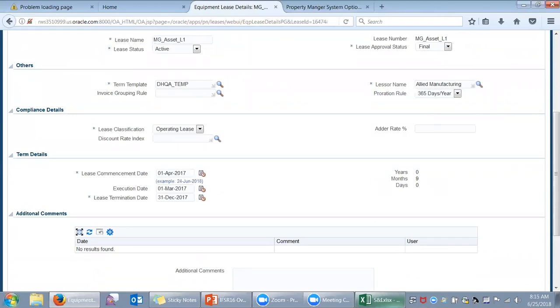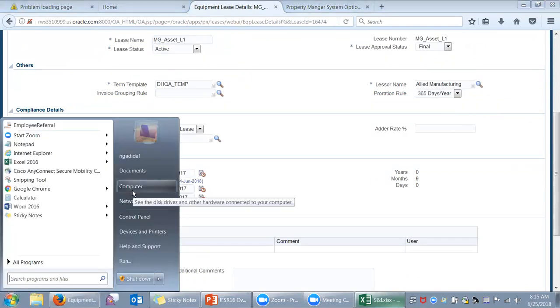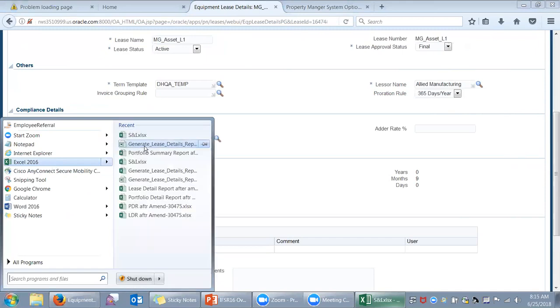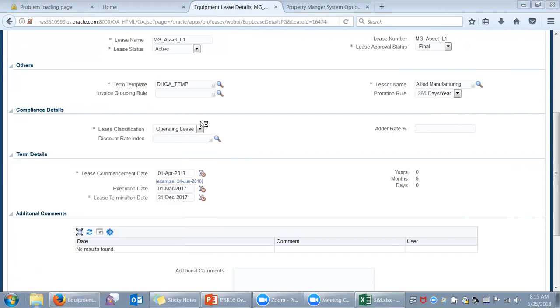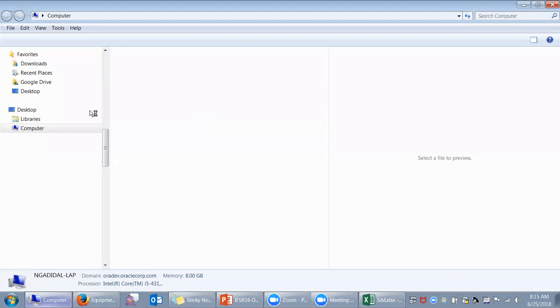I think that is going to be very good. So using the report, you should be able to make a comparison. I thought I had the report ready with me, but let me quickly go there and open the report.